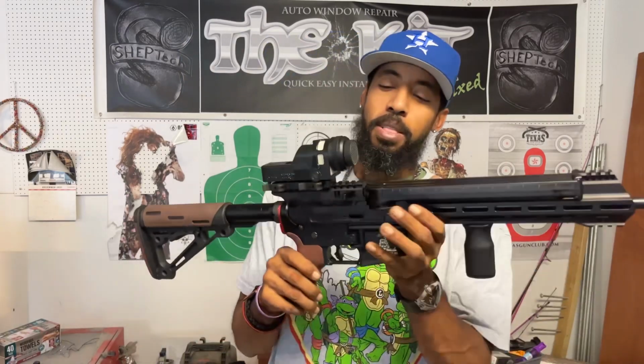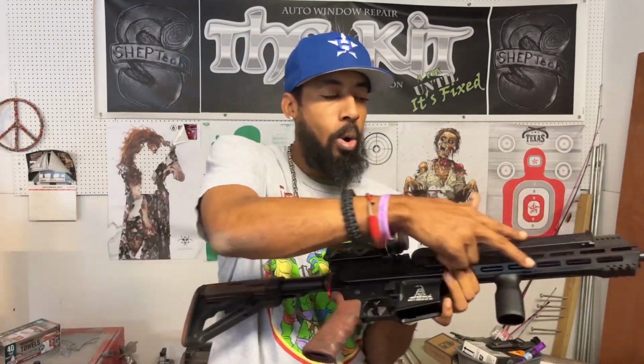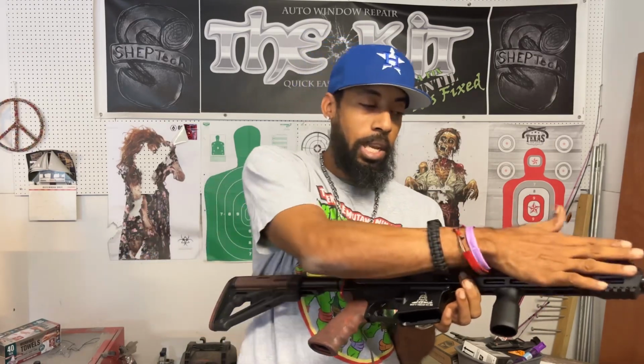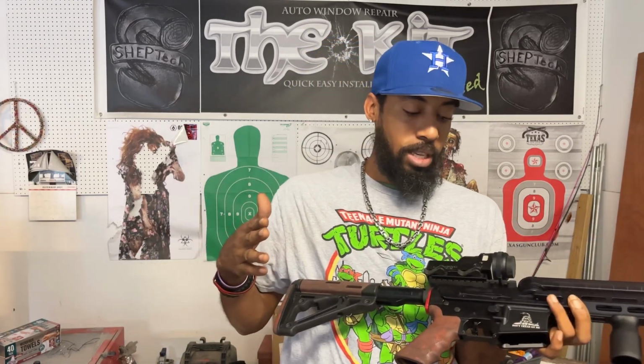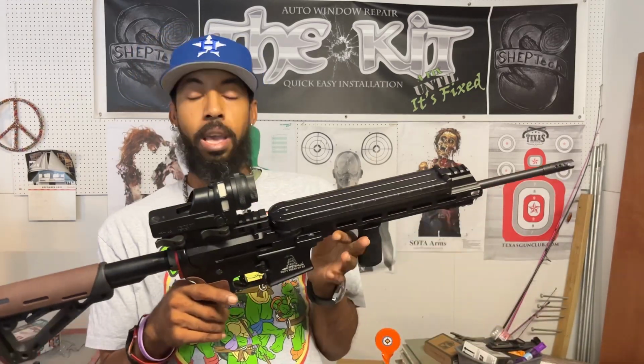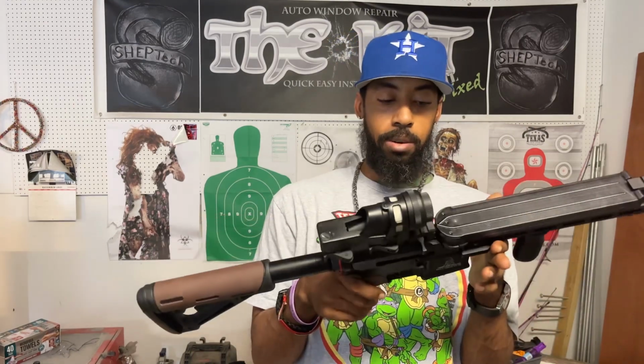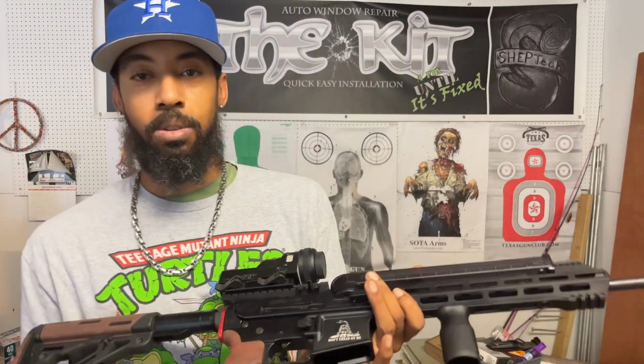All right, guys, let me tell you a little bit about this gun. Basically, the upper came all together. All of this came as one piece, for about 6 bills. The bottom is just your standard AR lower. Any regular AR lower will work. This here is an Anderson. It was a blemish. I got it for super cheap. I'm not even going to lie about how cheap I got it for.